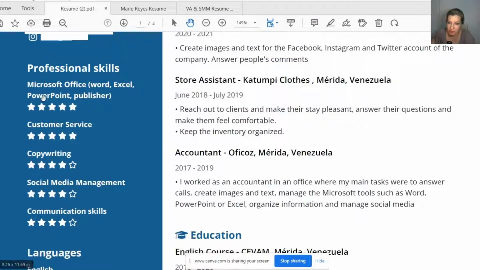Then again, professional skills portion. It's good that he rated himself in some of the important parts, but it's too general. Customer service could be anything. Could be one thing to one employer and another thing to another employer. That is too generic. It doesn't tell me anything.